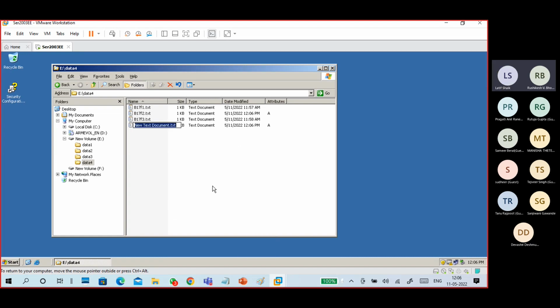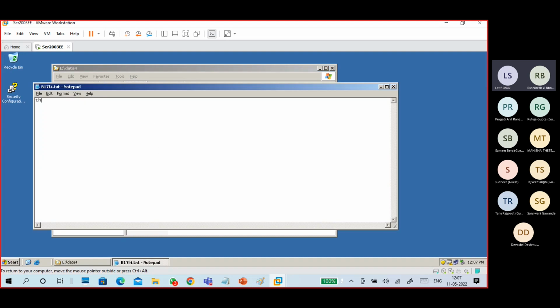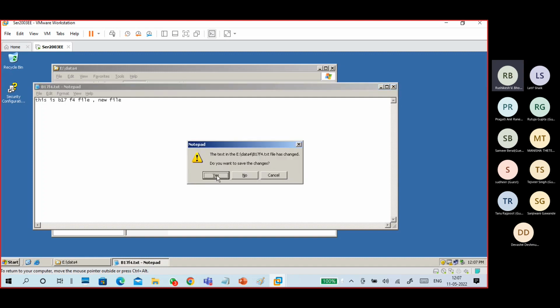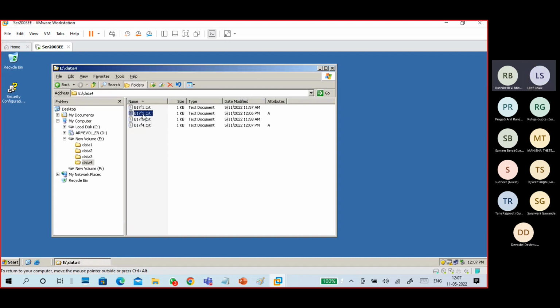Next, I create a new file, B17 F4.txt. New file is created. Archive attribute is there. If you add some data, then we can see this is the B17 F4 file. It is a new file. Okay, so it is modified.